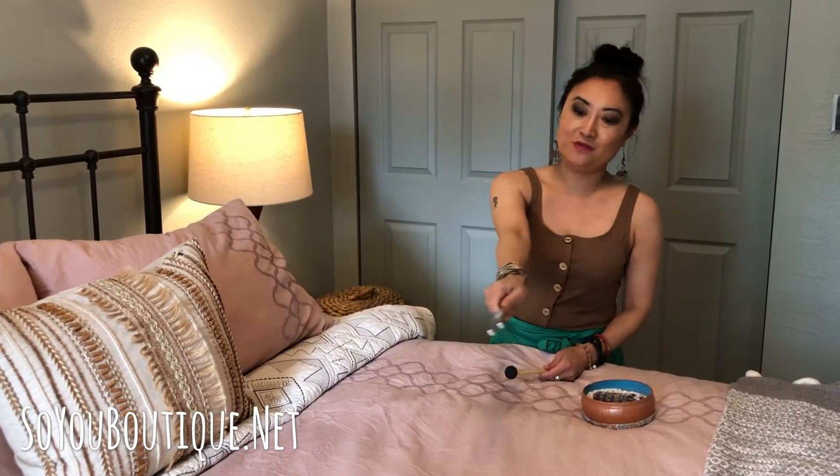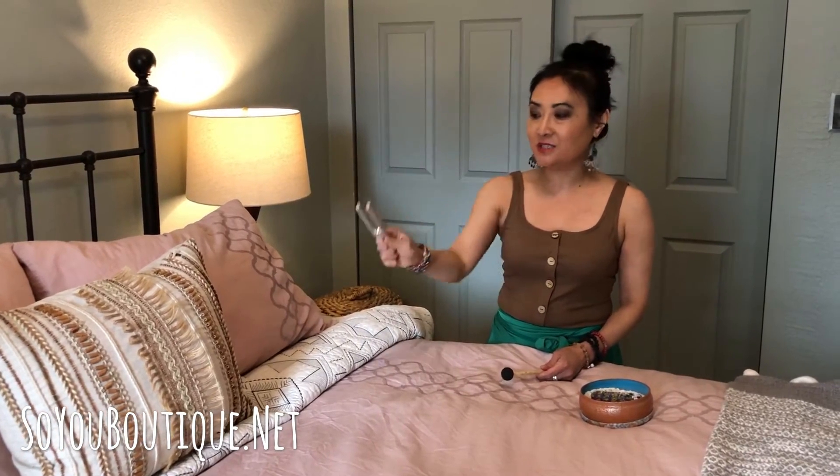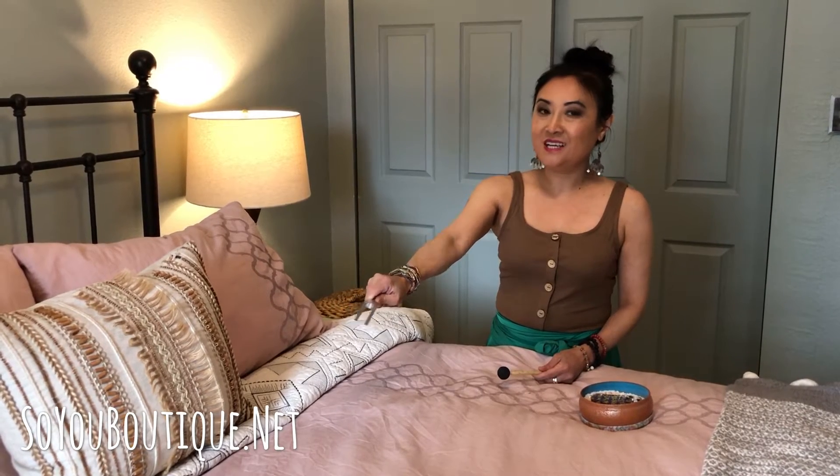To clear the bed, all you need to do is ask it to remove the negative emotional distress adversely affecting the person sleeping in this bed. Please remove the negative emotions adversely affecting the person sleeping in this bed. The tuning fork is the nicest, easiest, and fastest way for me because it's a vibration, and this is set to the tone of 512 — note C — which is a vibration of love. If you don't have any tools at all you can simply use your hands and clap: please remove the emotional distress adversely affecting the person sleeping in this bed. You want to make sure that it's a loud crisp thud, and your body will know when it is and if it's consistent to remove it.